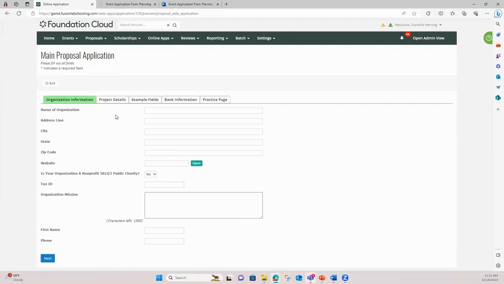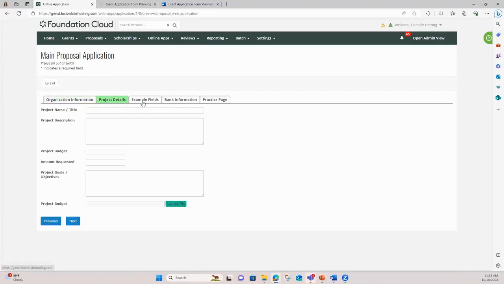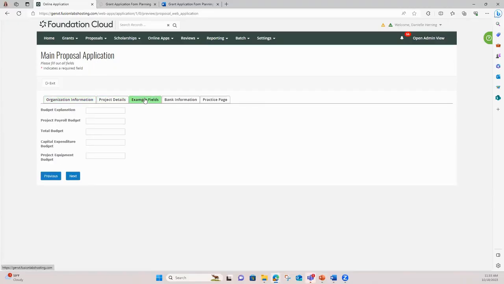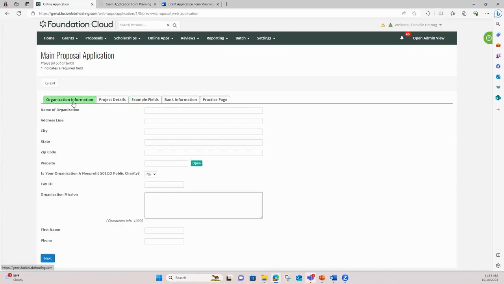And you can see, as I told you in the beginning, each page is presented as a tab. And so this is, if I were applying for this application, how it would appear to me. I can go through the tabs, fill in the fields. And this preview is great if something's off or you don't like the way something looks, you can go back into that HTML editor and clean that up.